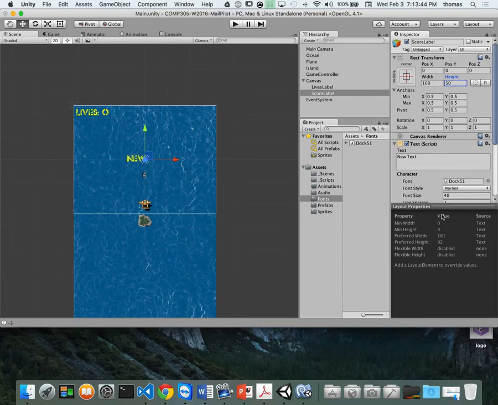My text's got to say score, right? And maybe give it a 0 or something like that. Cool, there's score 0. It's still not showing my 0. How come? I need to make it wider, right? Okay, how wide should I make it? 200. Let's make it 200 for now, right? Because I hope my score is going to be bigger than 1,000, right?